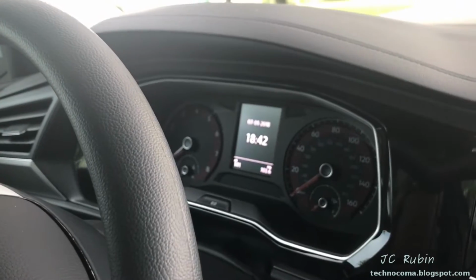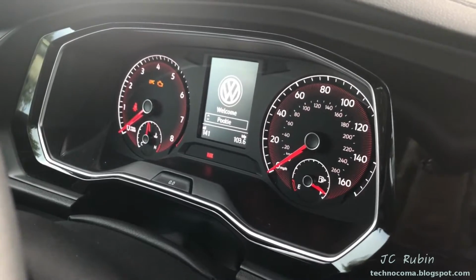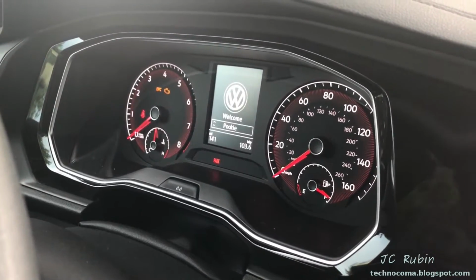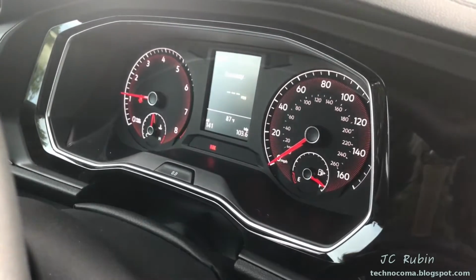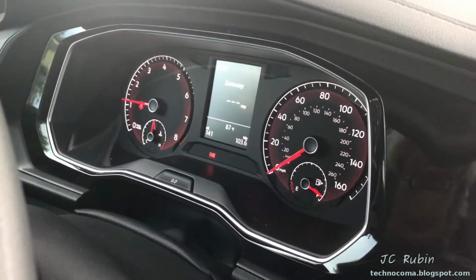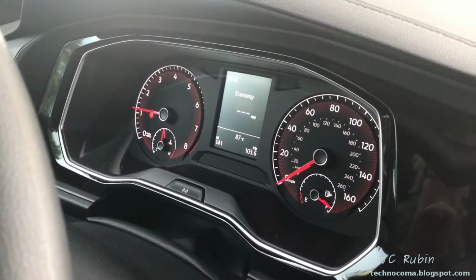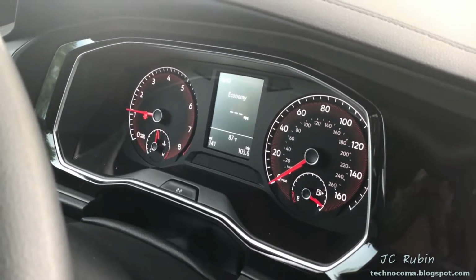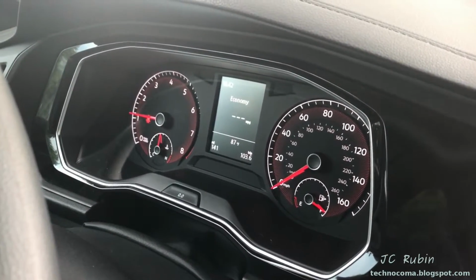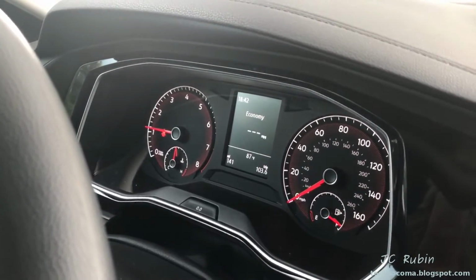Hey, how you doing? Also has personalized keys. I don't know the extent of what value it brings you, other than say hello with your name on it. Maybe the settings for kilometers versus miles and some other personal settings in the car. Maybe if you had electric seats, it would automatically move your seat to position. We don't have electric seats, so I'll just say that it does have personalized settings based on key.